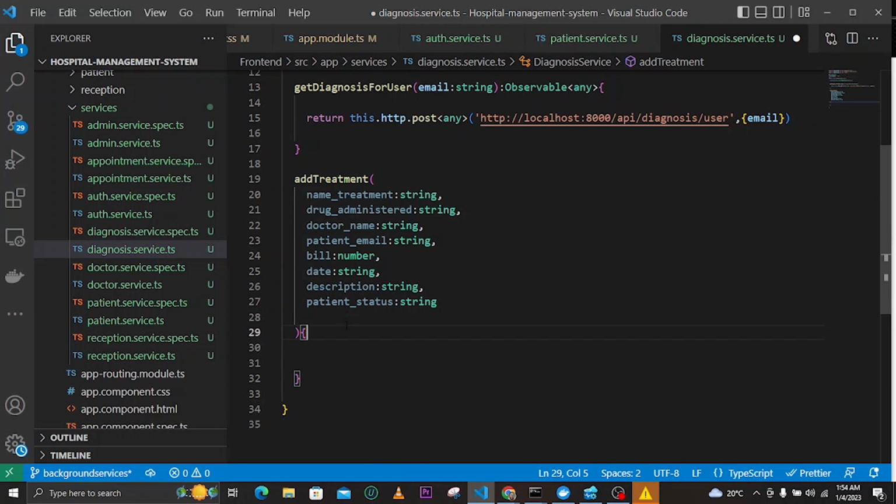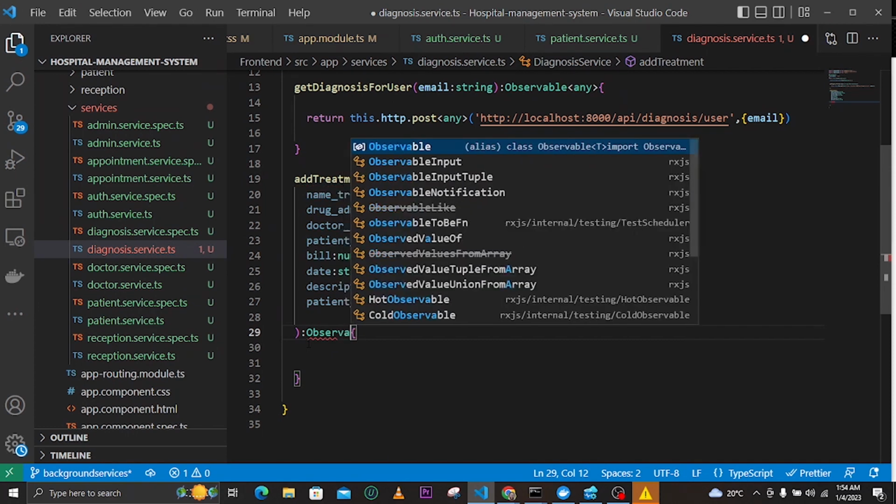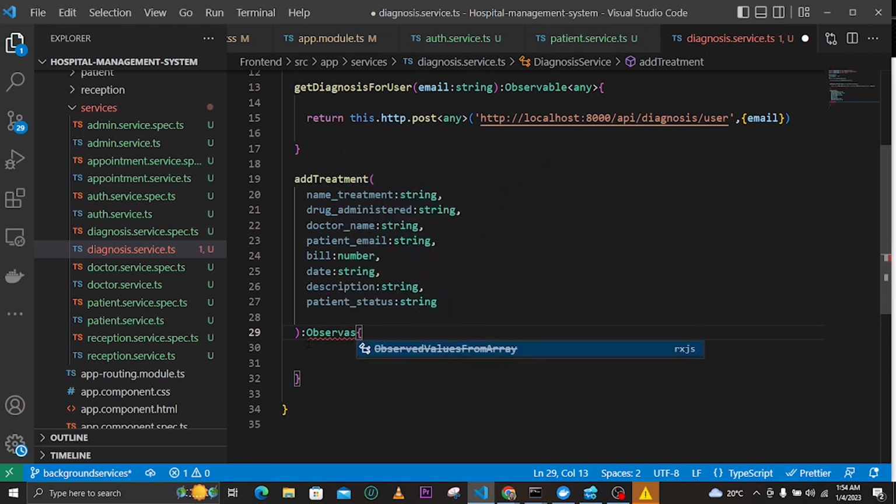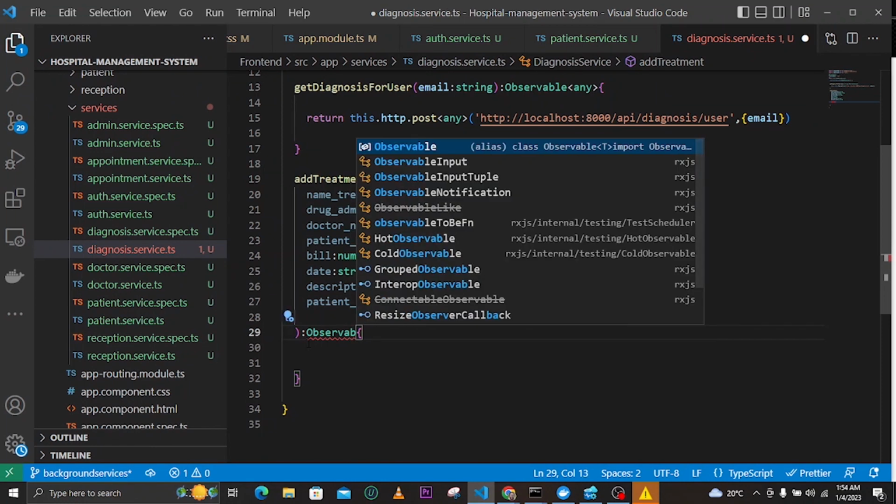So now we need to return the type, and here I need first of all to indicate the type of data that we'll get. So remember, this one will be post, and here let me add observable. Okay, this one here.